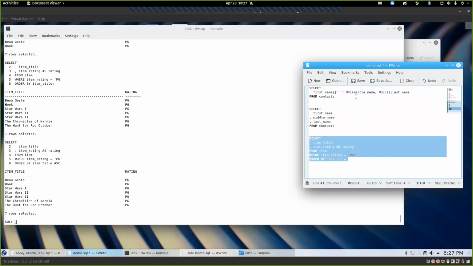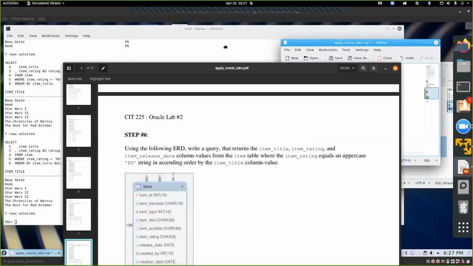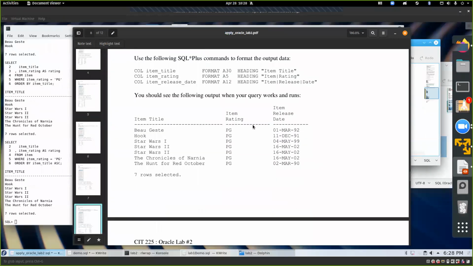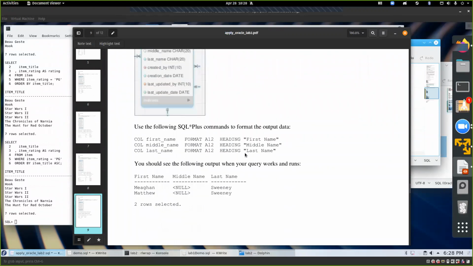So what I would do is I would actually write the queries, and you can open up a little document just like this and write those queries, copy, paste them, and run them. And then once you get them tested and know that they're pulling the right thing, then you can take and plop them in your Apply Oracle Lab 2. Which, like I just did. So there's a step 6. And we did step 7 pretty much almost exactly with the same last name and everything. I don't know what are the odds. But you'll notice that it says a middle name is Null, which we did some of that too. Like I said, I don't want to give too much away.